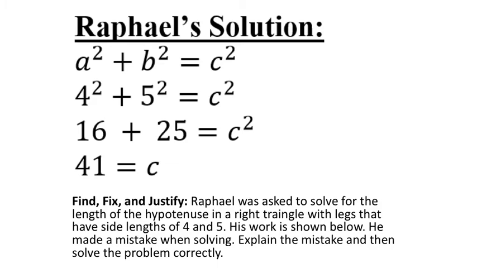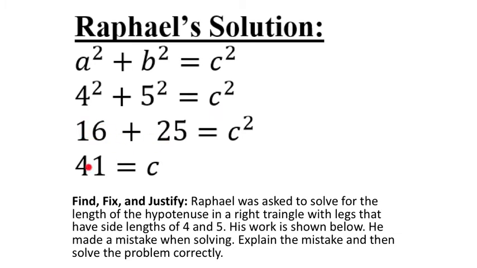Well, now this one's not as common as that last one, but 4 to the power of 2 is 16. 5 to the power of 2 is 25. And yes, 4 and 5, it said right here, they are leg lengths. So they're in the correct positions. It's common for students to put maybe a hypotenuse where a leg goes or a leg where the hypotenuse goes. Be careful on that.